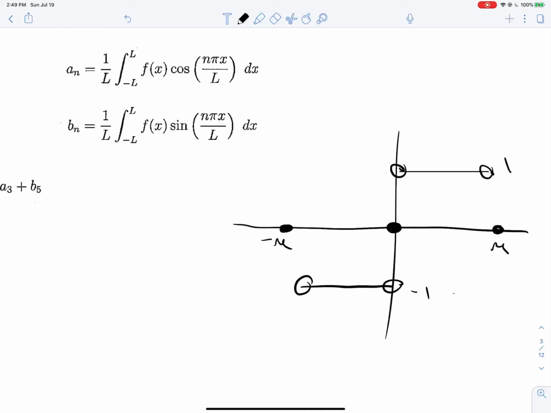Sorry about that. If we take the half that's above or in the positive x region and we reflect it over the y-axis, so if it was over here, that would be an example of an even function, and I'm pretty sure the way to write that would be that f of t is equal to f of -t.